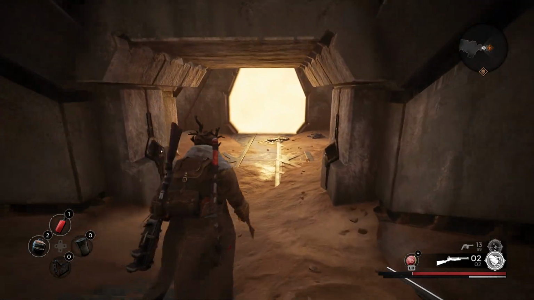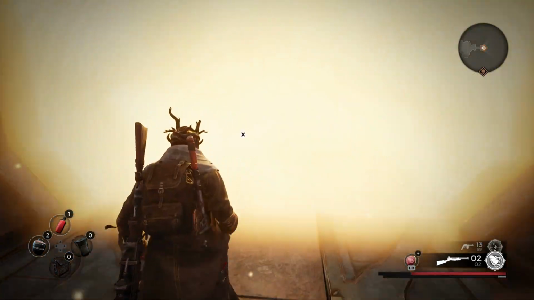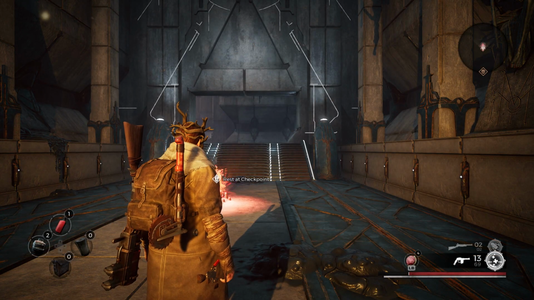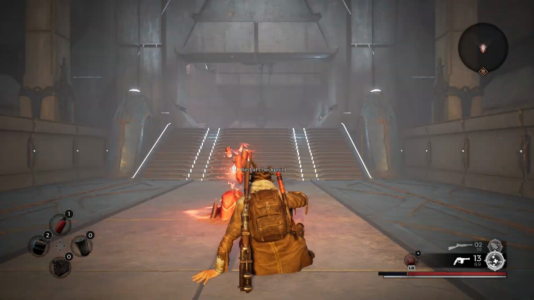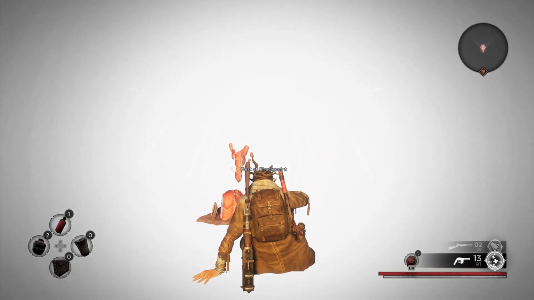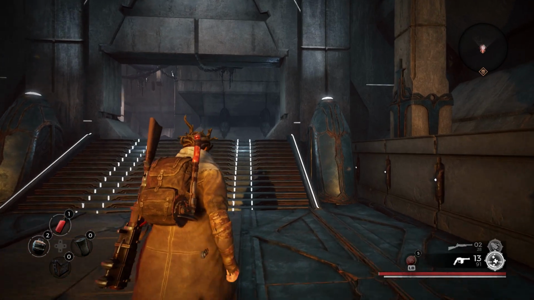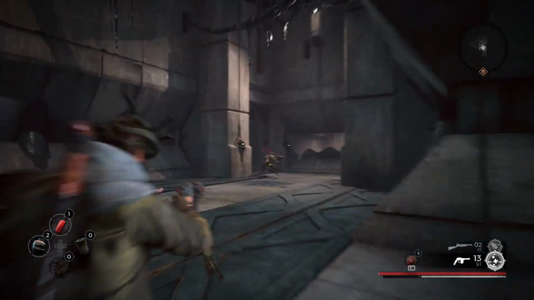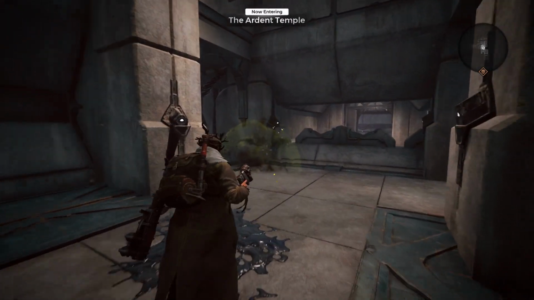Oh, another chamber? Please don't be hard. Just be a way forward and not like a dungeon. I don't want another Claviger fight. God damn it. Looks like it's exactly that. Hey, you know what? I'm not one to get down. You gotta get up to get down. It looks exactly the same. What in the heck? No curse this time. Is this just a shitty dungeon? The Ardent Temple.